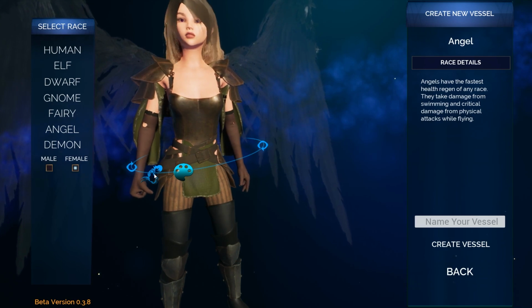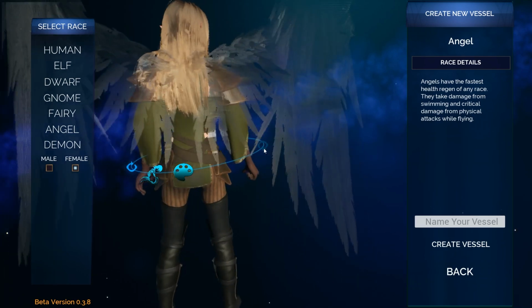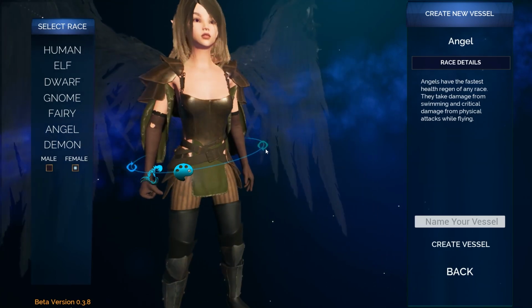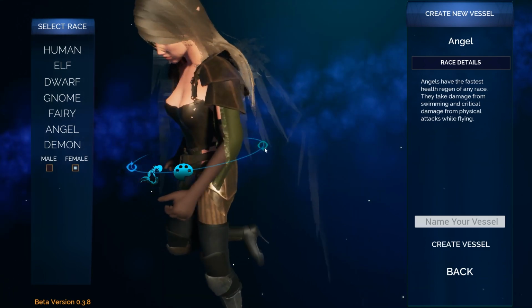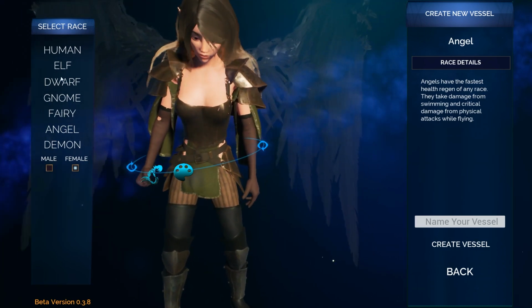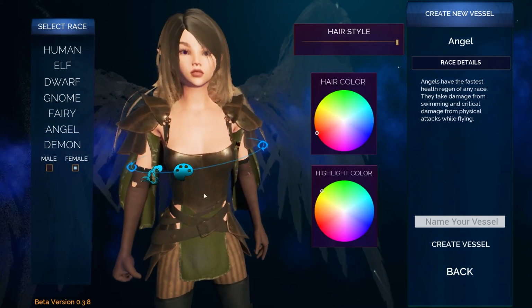They take damage from swimming and critical damage from physical attacks while flying. Their wings are slightly ethereal looking. I like it. They've got this transparent effect to them. Obviously the demons have a different set, and they're quite tall. As you can tell, where the circle is on their body, it's around their waist, whereas it was around the fairy's head. So they're quite tall.